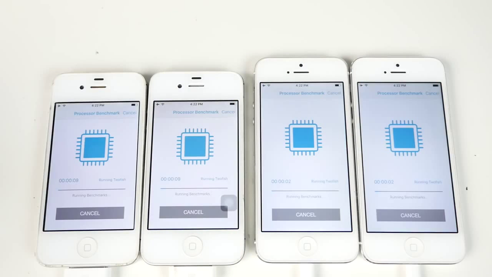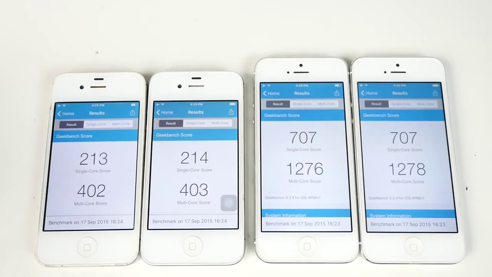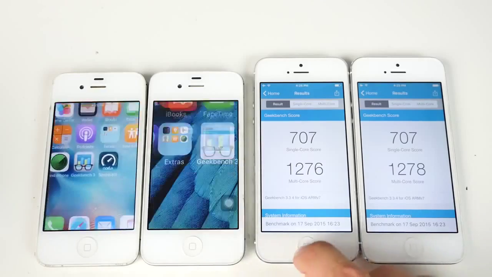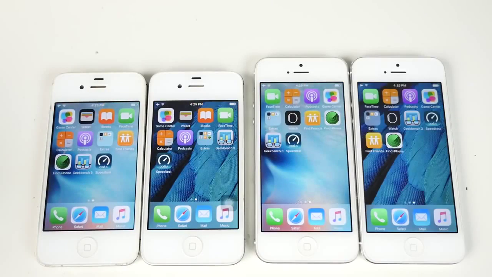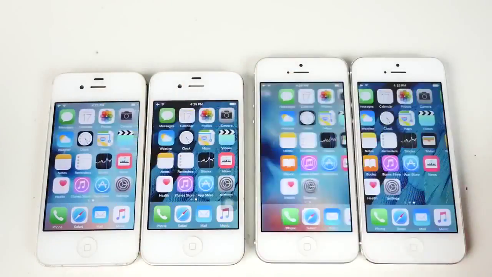All right, so I'll let these guys sit, and this should give me a better idea of how these compare. All right, so here are the results. From what I'm seeing, iOS 9.1 is marginally better, like a less than a 1% increase, and this is probably subjective. I could run it again, it'll be even different than that, I don't know. But what I'm saying is 9.1 doesn't seem to be in any way faster than 9.0. I mean, animations may feel a little bit faster, but it could be a placebo.